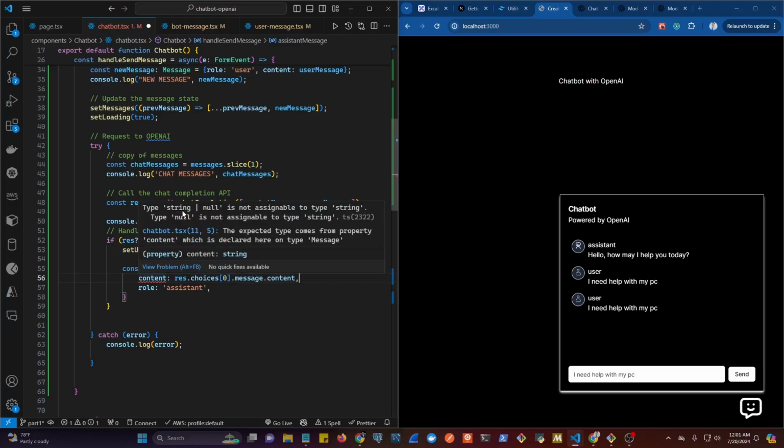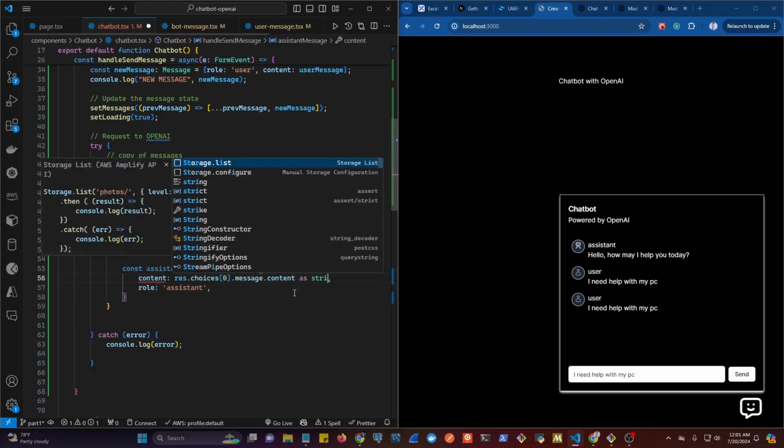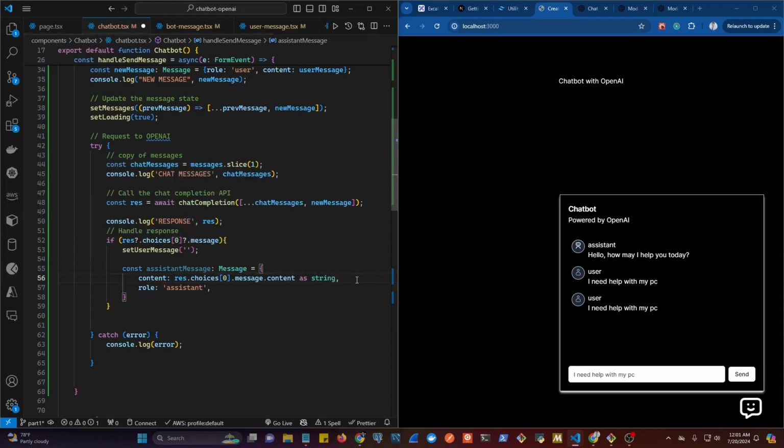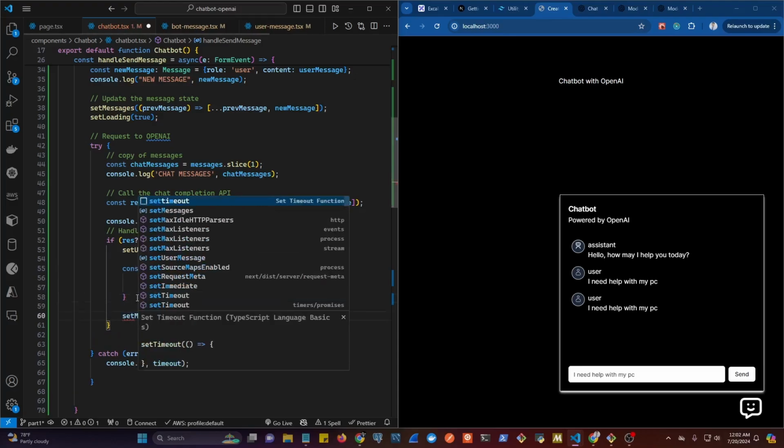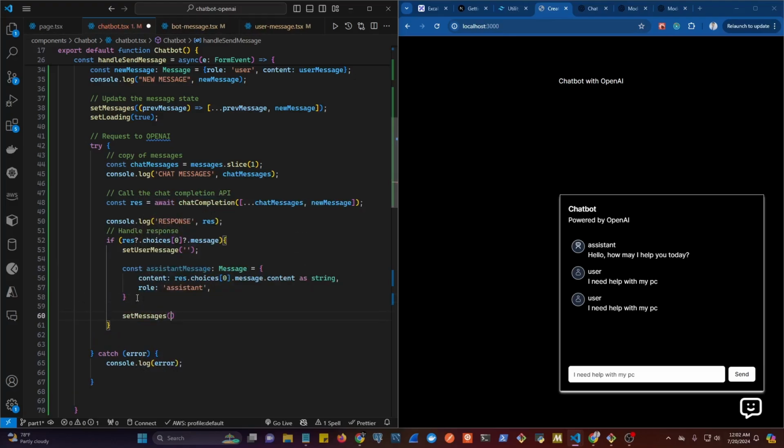Content is a type string. This could be null. We can just say a string here. We know it's a string, so just take it as a string. And this is the new assistant message. This is the message that we got back from the response. We can now set the message, so we can update our state here.